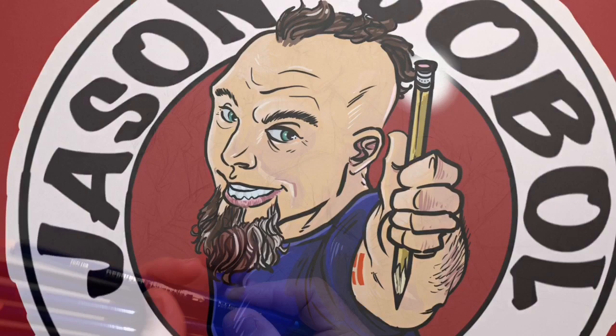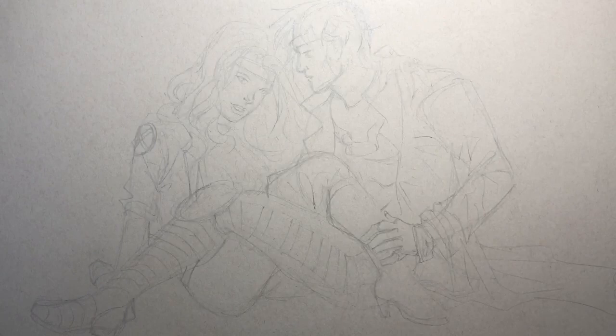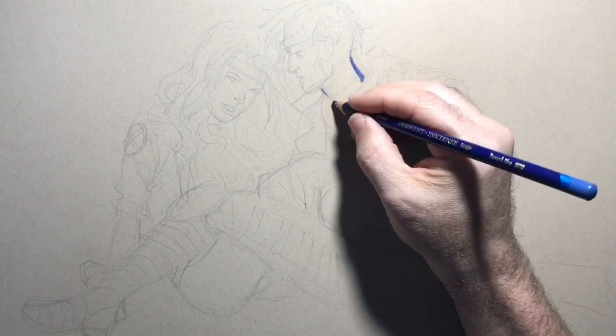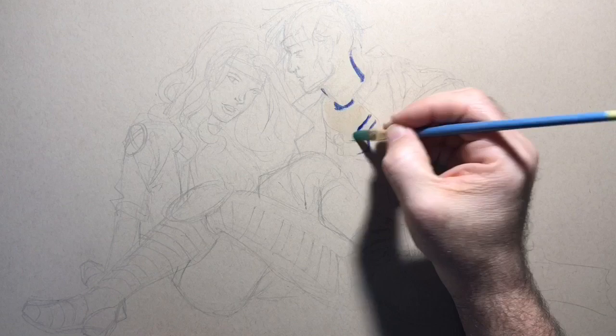Hey everybody, this is a really sped up video this time, but it has to be because of the size. I am doing a commission for an old friend of mine from the 501st, and I am doing Gambit and Rogue, the 1990s Gambit and Rogue, kind of the original appearance of Gambit when he first appeared on the scene, and Rogue during that time with the bomber jacket and the headband, etc.